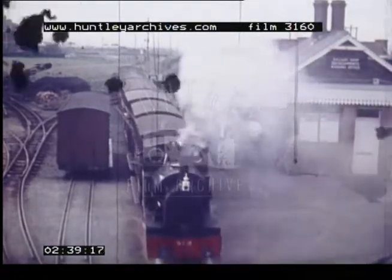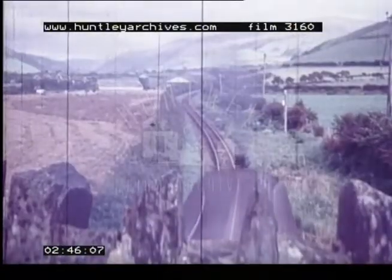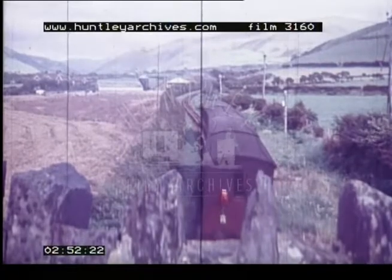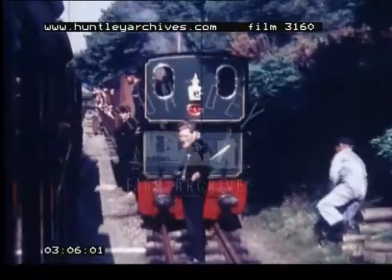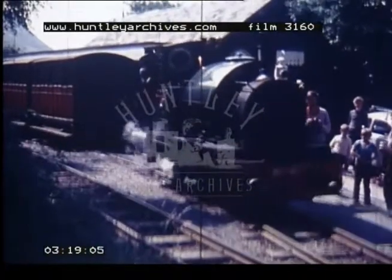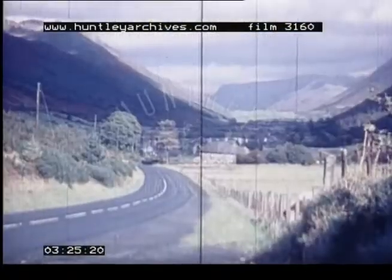The Talyllyn was the first of the narrow gauge lines to be preserved. Originally built to transport slate from the quarries of Abergynolwyn to the sea at Towyn, the 6.5 mile track follows the southern slope of a pastoral farming valley. Halfway along at Dolgoch, a visit can be made to the waterfalls in a wooded gorge before completing the return journey on this fascinating line. Much of the original rolling stock is in use today, including two of the locomotives built in the 1860s. If time allows, a pleasant hour or two can be spent in the village of Abergynolwyn, in the heart of the mountains.